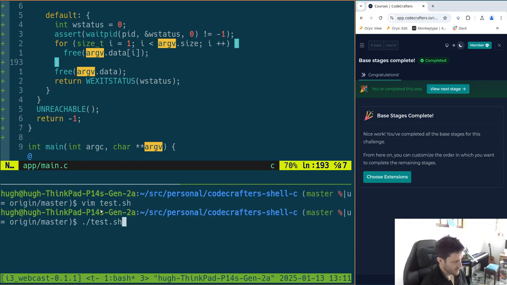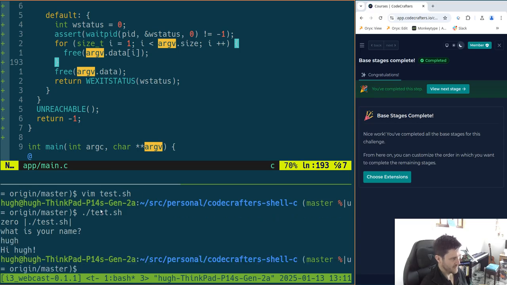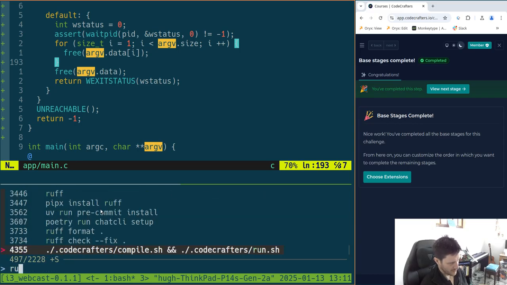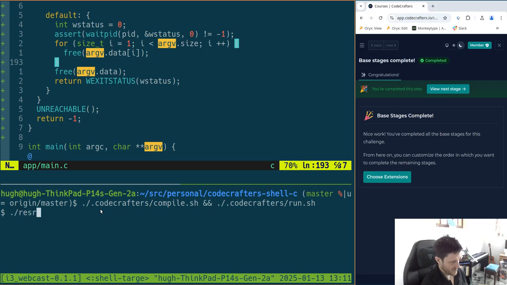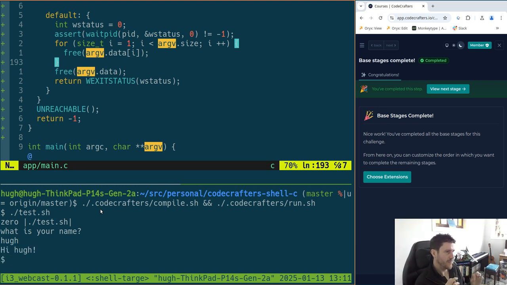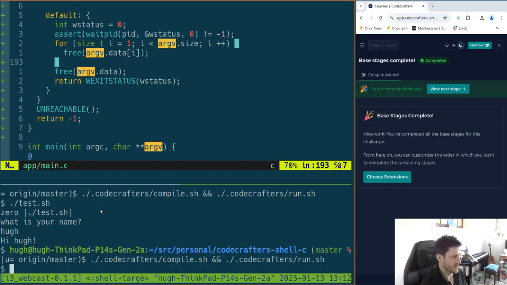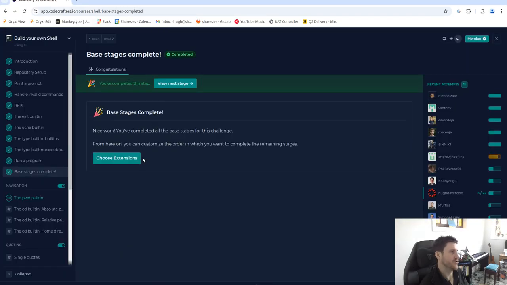So if we run this in Bash, it will ask what my name is. My name's Hugh, and we can do that. I think if I run this in my little shell, I get asked what my name is. Oh, it does work. I wondered whether the standard in and standard out would kind of work. I guess the execve does that for me, so that's kind of cool. But yeah, it's the base stage complete.